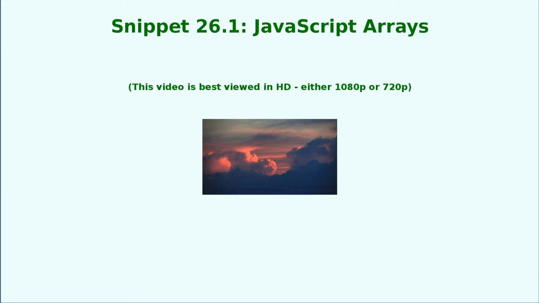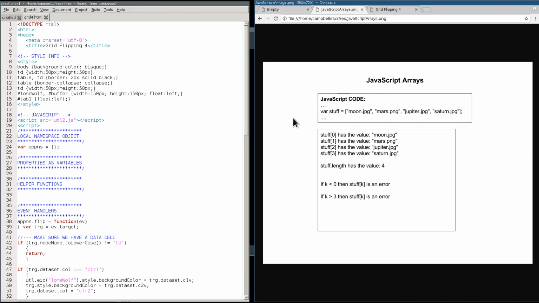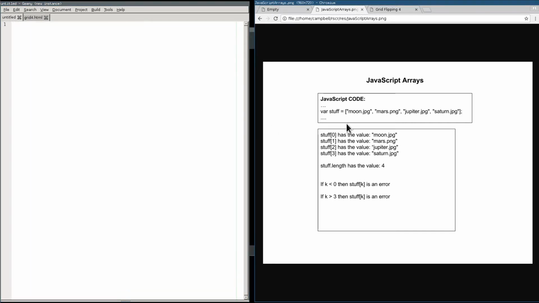Well, let's start looking at arrays. They're very, very similar. Let's just push that there for a minute so it doesn't distract. They're very similar to the collections that we get from getElementsByTagName. But remember, with getElementsByTagName, the element itself, the HTML over here, told us what these values were going to be. With arrays, we can set our own values.